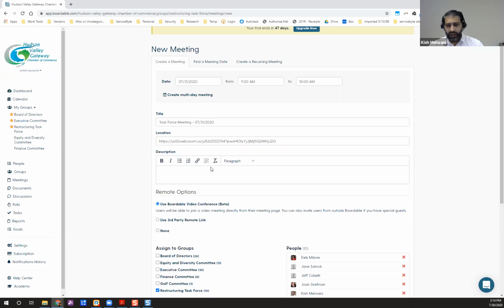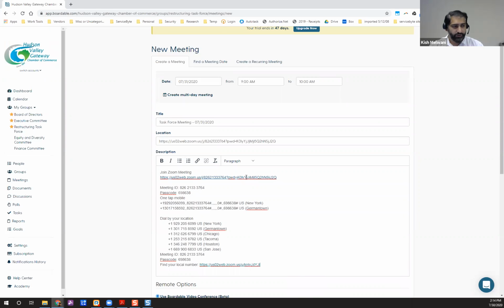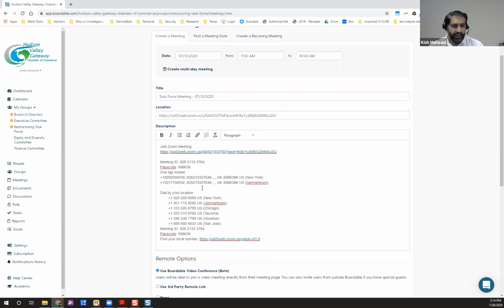In the description, I always recommend, if you notice when you create a Zoom link yourself, you get this additional information. It's very helpful. Even today in this meeting, we have, for instance, Bruce, who is joining in two ways. He's joining in from his computer and from his phone. So I always recommend pasting that information here as well. So that's the full information that Zoom gives you when you generate a meeting. It allows people to dial in by phone number. It also gives them access to the meeting ID and passcode. So it's great to have that.